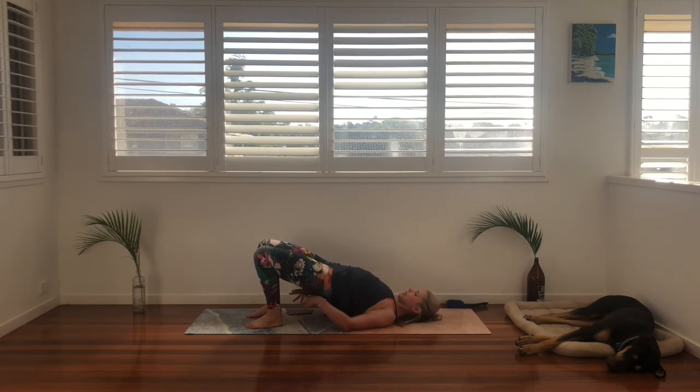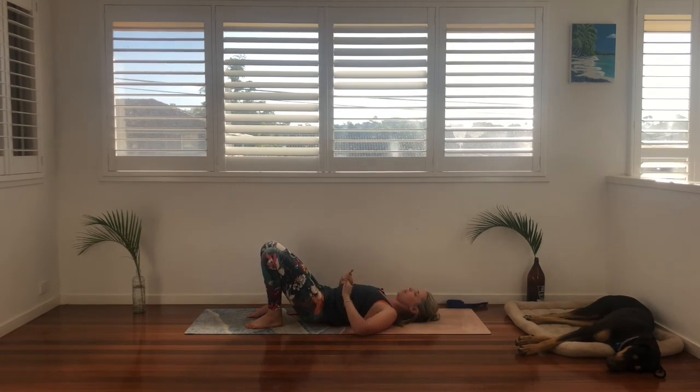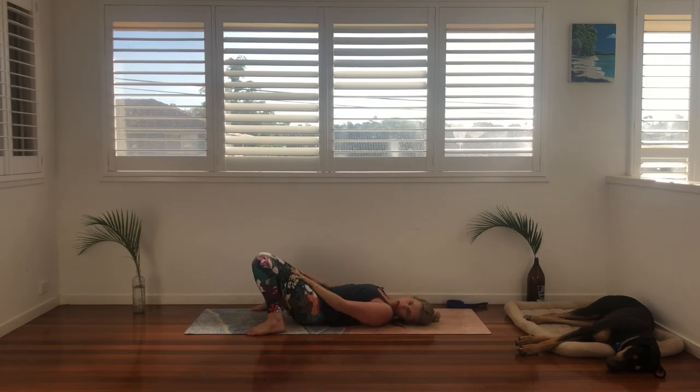Inhale. And release the hands, release the shoulders, roll back down vertebra by vertebra until we feel that lower back pressing against the earth. Bring the knees together and walk the feet out wide. It's super nice for our lower back. Gently releasing here. Softening, letting go. Inhale. And exhale.